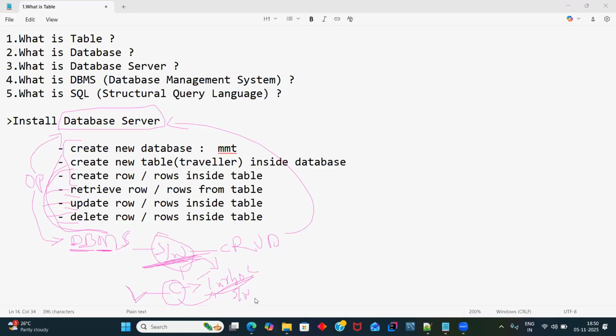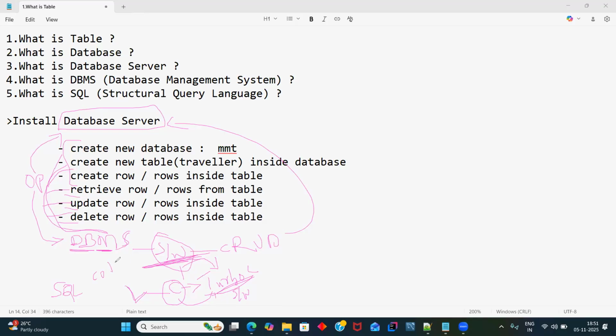So guys, what I was talking about, Turbo C is a software. A developer cannot directly talk to Turbo C. We have to write some piece of code in C language so that our C program can compile and run on Turbo C and we can see the output. Similarly, DBMS is a software, and directly a developer cannot talk to the DBMS. Definitely, you should write some code.